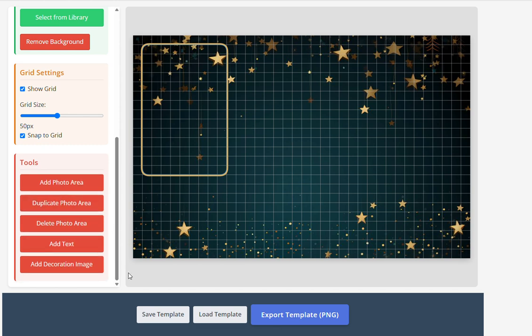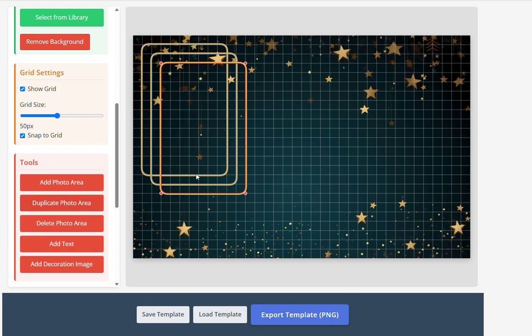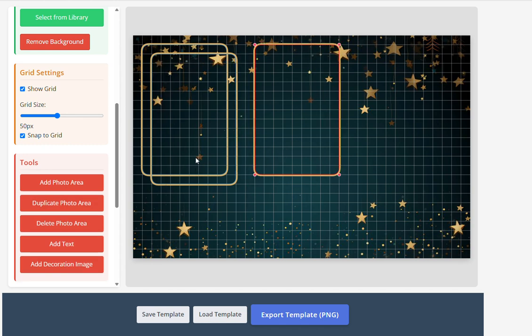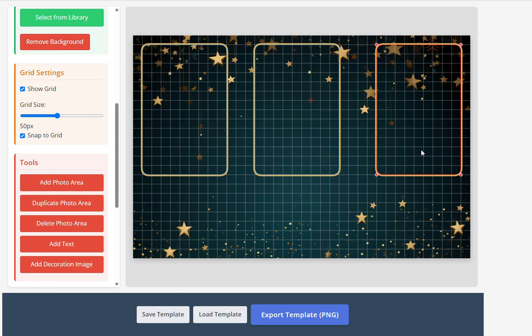So you can create a new one, or if they're all going to be the same size, you can simply highlight it first, duplicate it, and then duplicate again, and just drag them to where you want them. Now what you will see here is I've got a square to the left and a square to the right, but we've got all this space here, so I can actually make them a little bit bigger.